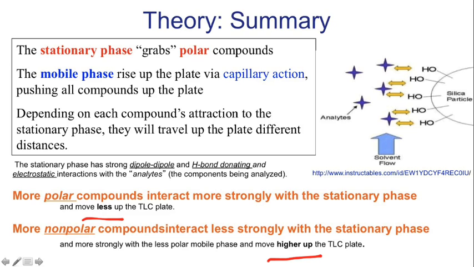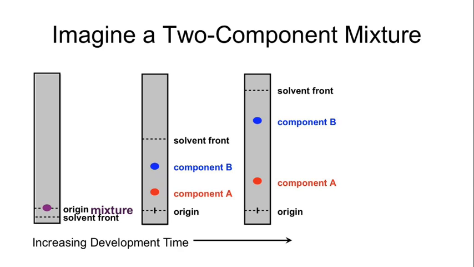Okay? So what does this mean as far as our mixtures go, or what we can look at? So if we evaluate, in this case, it's kind of like a stop motion. We'll look at a TLC plate, which happens to be nice and rectangular. We're going to put our compound on it, which in this case is purple. Okay, that's our spot down at the bottom.